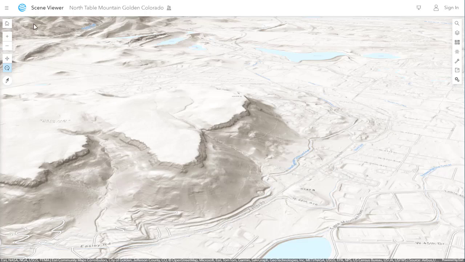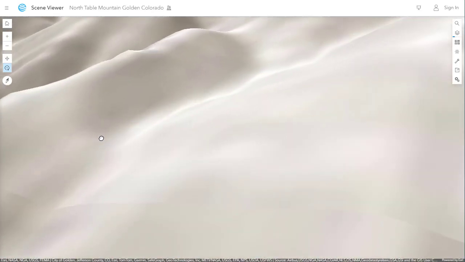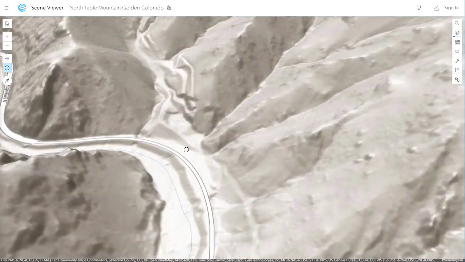You want to think about, can I get a crew up that side of that mountain to fight that wildfire? Do I need to do helicopter reconnaissance and some other methods? So terrain actually matters, despite books saying the death of geography, etc. Terrain actually matters. So go ahead and go to another place.